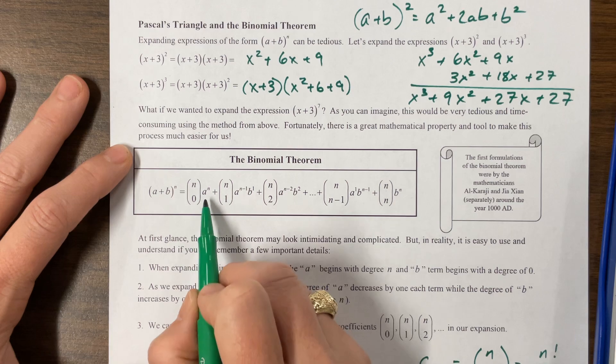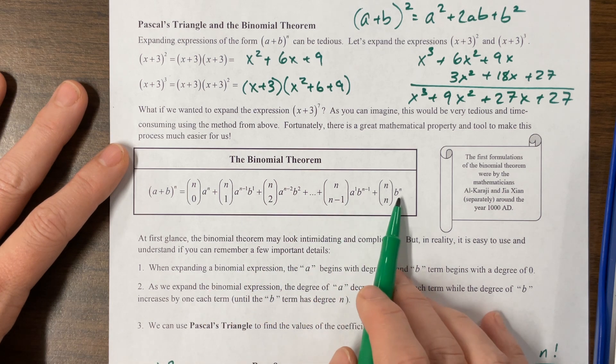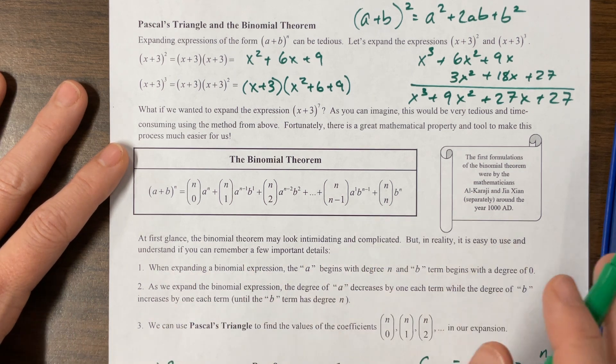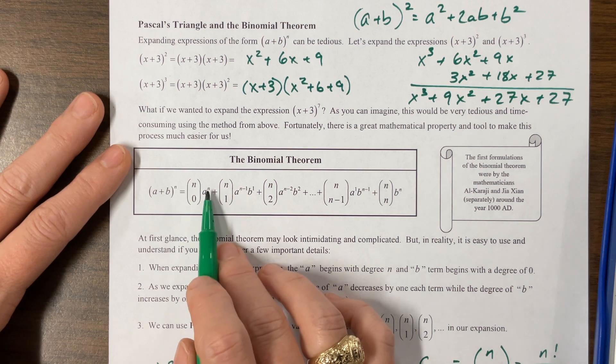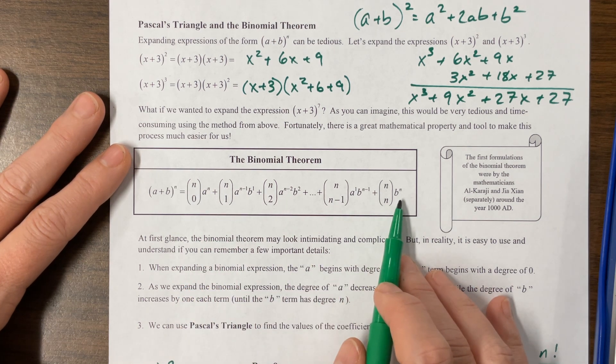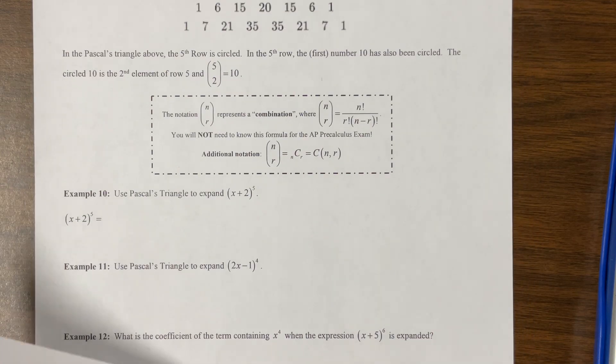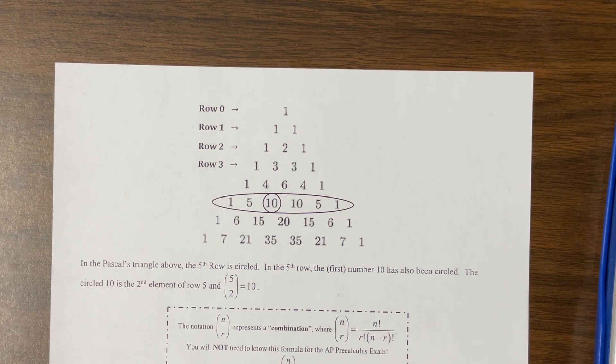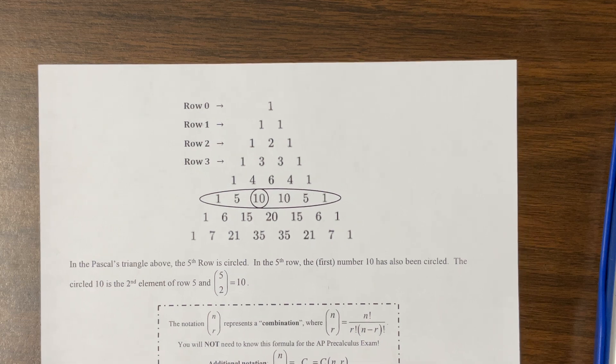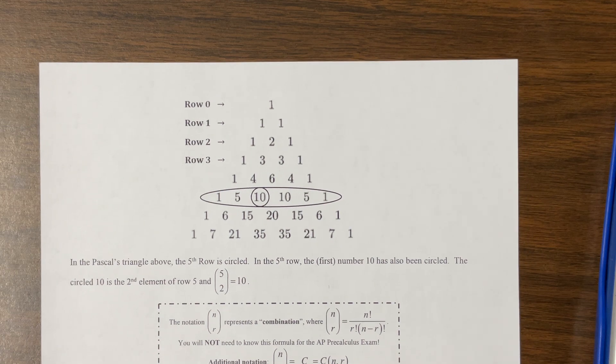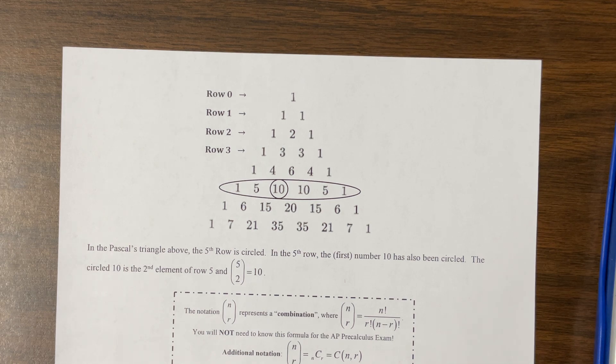Every row of every term in Pascal's triangle can be described with what we call a combination. And so the notation for a combination, it can either be written as like n choose r, or it's like a little matrix, n over r. It's not a fraction. The formula is n factorial over n minus r factorial, r factorial. And if you're using the Casio like we are, you come to the regular screen. If I hit option, then I can come over to probability, and then here is that n choose r.